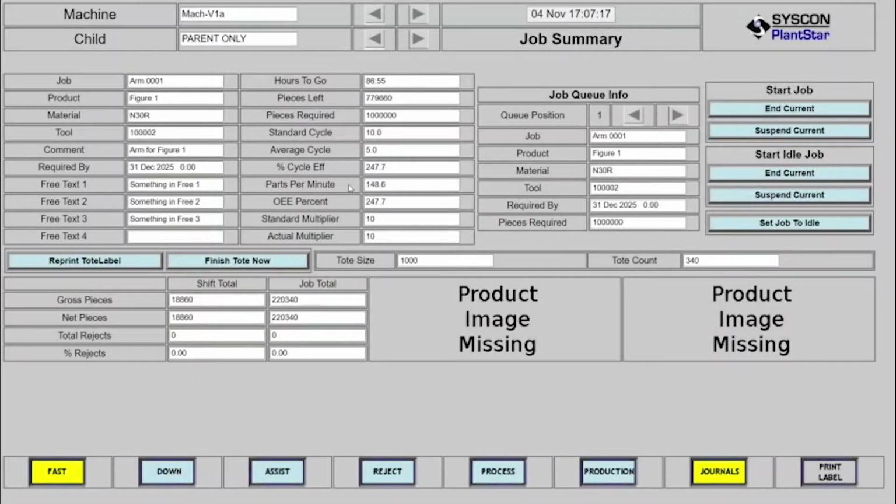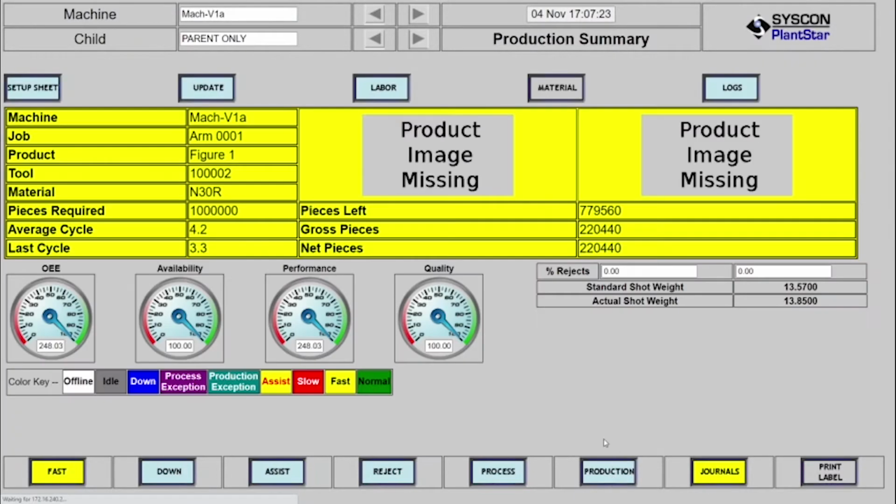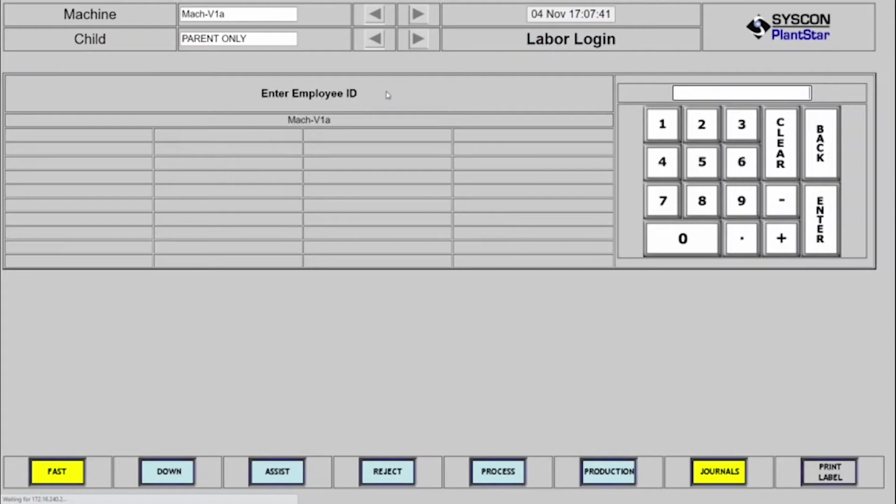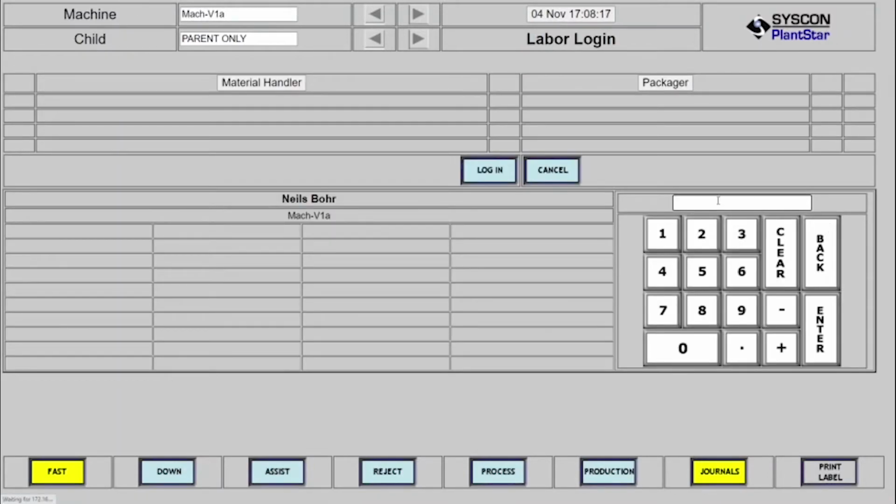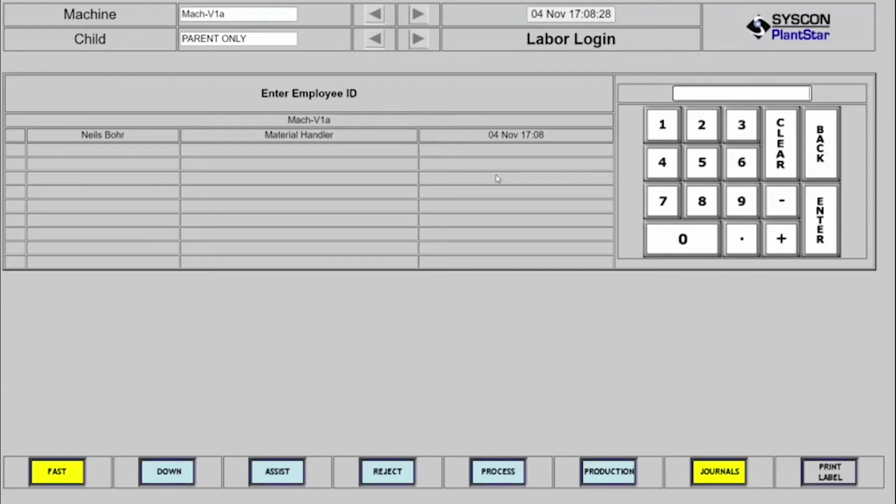To use labor tracking, tap the Production button near the bottom of a DCM or HMI touchscreen for the machine you wish to log into, and then tap the Labor button in the screen that comes up. You should now see a number pad on the screen. After entering a valid employee ID, if the employee has been assigned multiple labor categories, they should now see their assigned labor categories at the top of the screen, and will select the correct one for this login. If they only have a single assigned labor category, they will simply be logged into that machine.